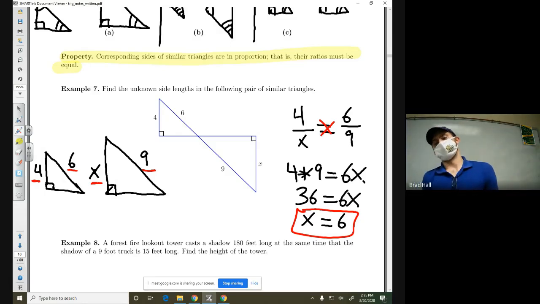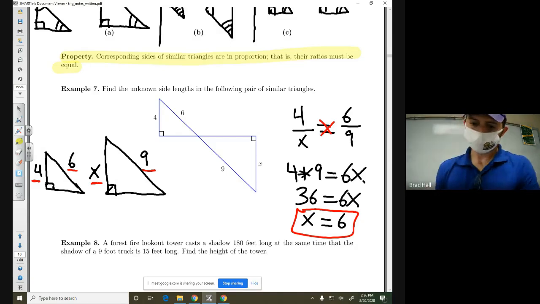So that's one utility of determining similar triangles: you get these ratios that can help you determine a missing side if you know all the other sides. And we do have an example problem ahead, an application problem that allows us to see this from a more practical perspective, how it may be helpful.